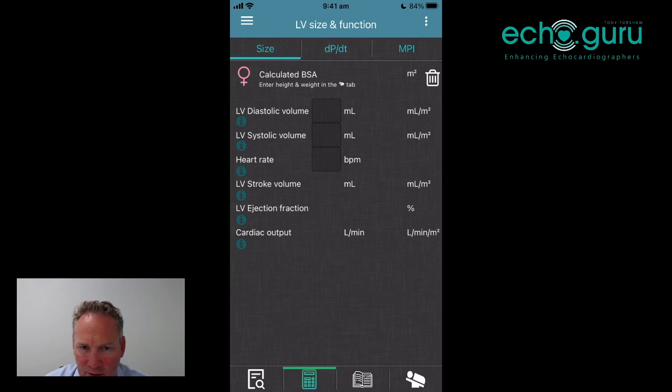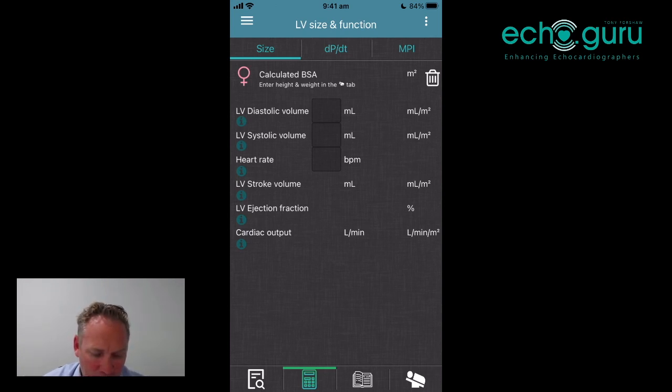and that lets us enter in the different parameters, and it will act as a calculator for these values. Now, it's really my only criticism of the app, is that I found it really hard to see what tab I'm supposed to enter that into, or where I'm supposed to enter the height and weight to be able to calculate the body surface area. And it's very difficult on my phone. It's a bit easier on this screen because it's been magnified a lot, but on my phone and with my old eyes, I really struggled to figure out where to do that.